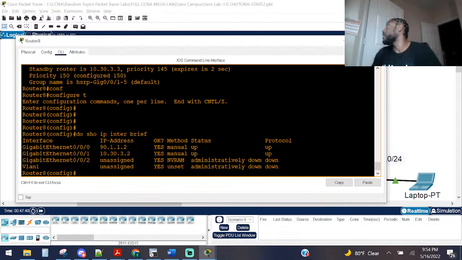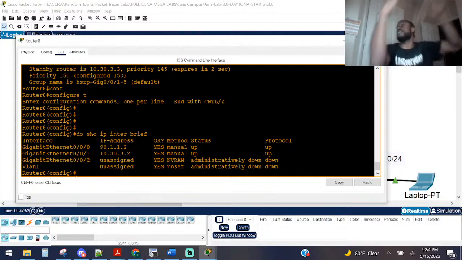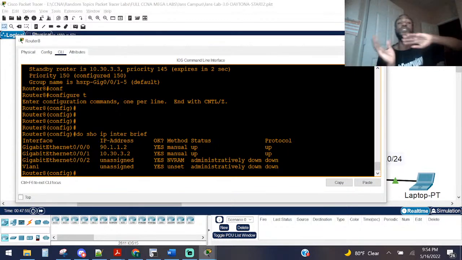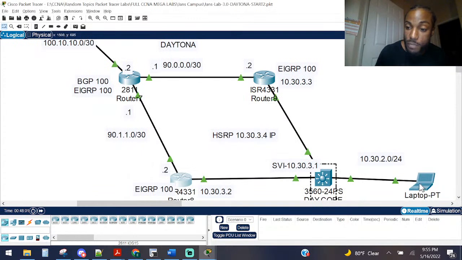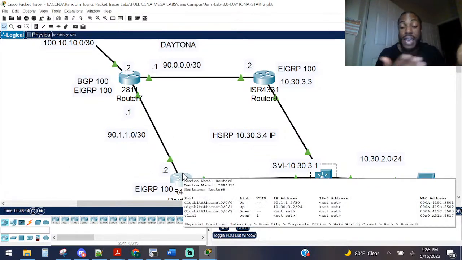He said, because the devices have no idea that link is down, even with HSRP. Exactly, because it's kind of like a remote network. It has no idea. It's just going to keep sending this traffic that way. So pretty much, let me show y'all. Laptop, he's just going to keep sending this traffic. If this is the active router, he's just going to keep sending this traffic that way, because that's their path to get to the wide area network, right? I don't know this one is down. So it's just going to keep sending it, and pretty much our traffic is going to go to a black hole, and it's just going to die eventually, right?